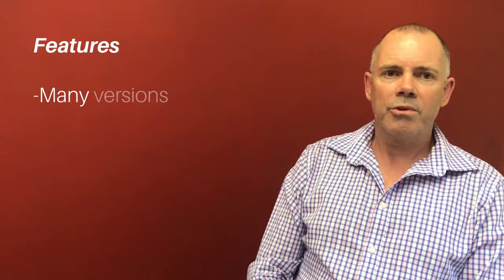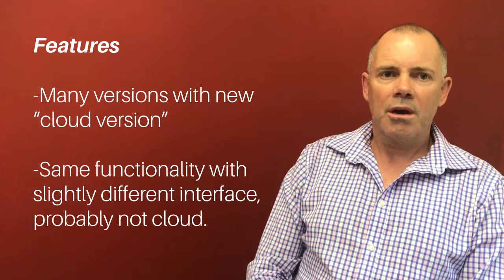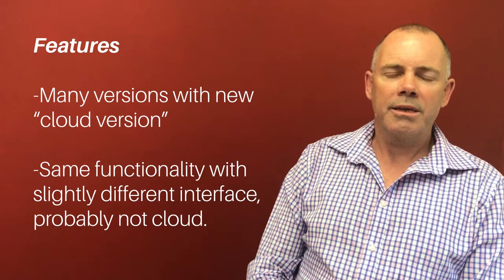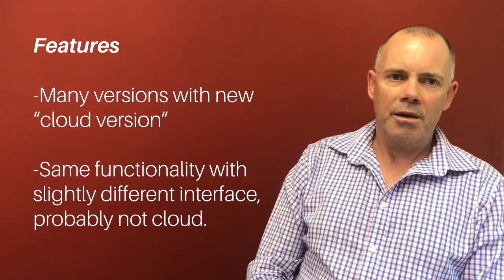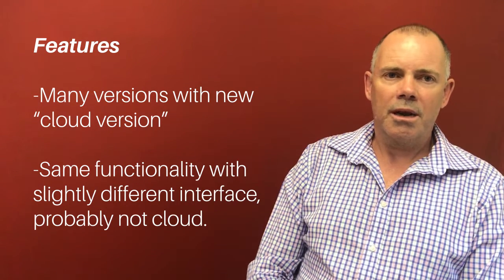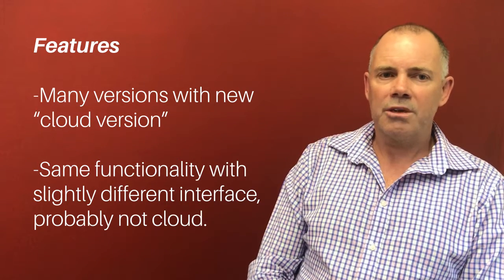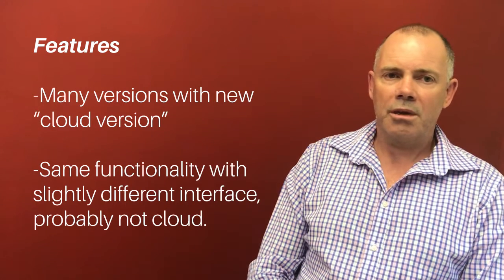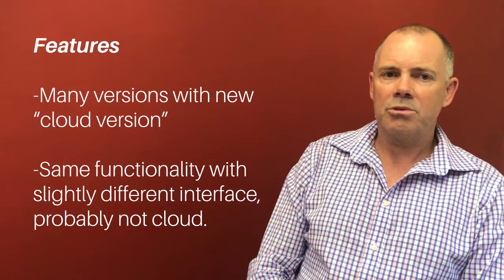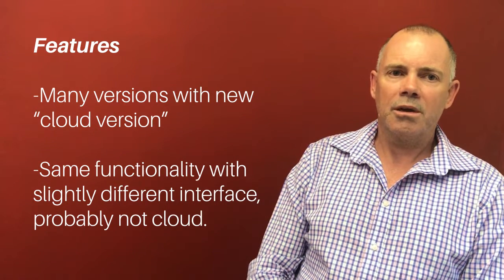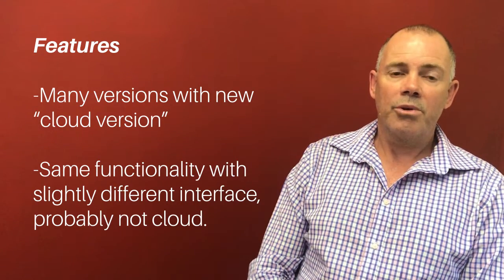The other point to consider is if your vendor has had many versions of the system that you are now purchasing as a cloud version, it's most probably a legacy system that they have just rebranded as a new version, and they are selling it now as the cloud solution. If there's a version 15 or a version 16, and now all of a sudden you get a cloud version, and the menus and the functionality are pretty much the same, but it's just the user interface that's a little bit different, you can almost be sure that it is still a legacy product that has just been rebranded.